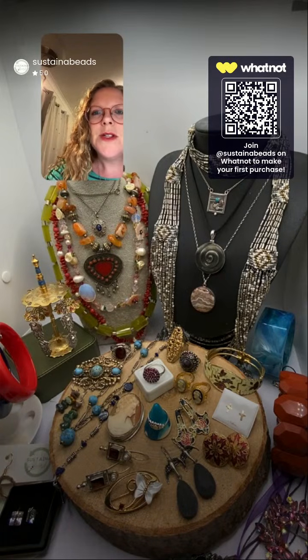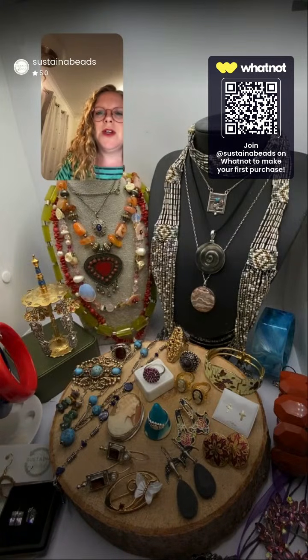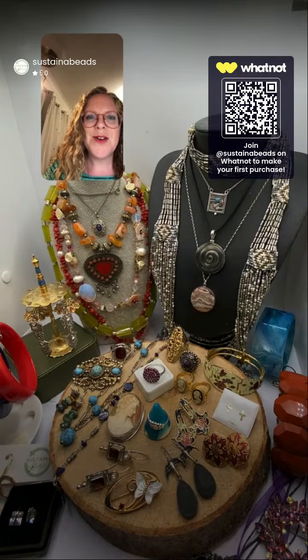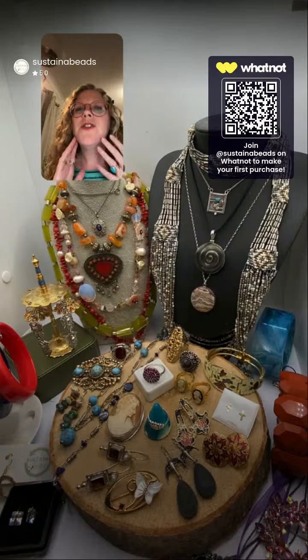Right, how is everybody today? What have you guys been up to? I've still got the kids home for the summer holidays. It's just going on forever. I think we're about halfway through now. This is a very strange camera angle. I feel like my chin isn't normally that shape.